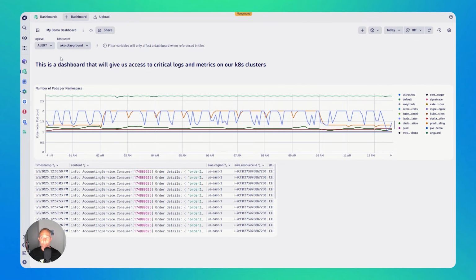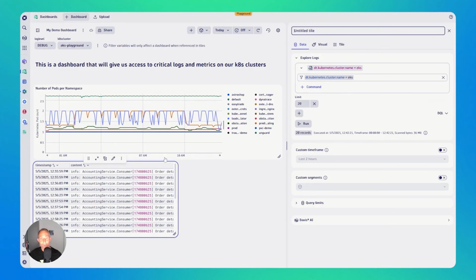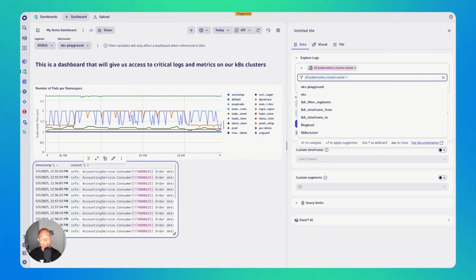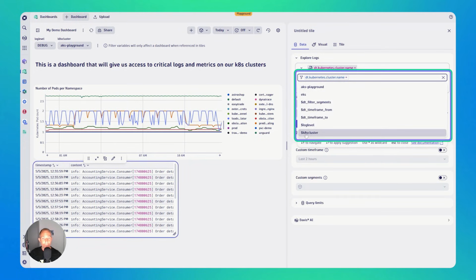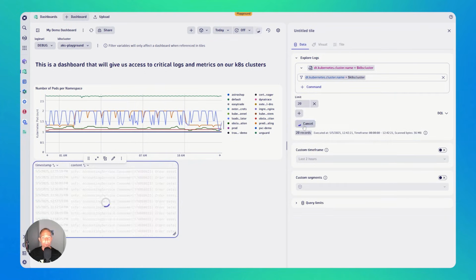Now, what can I do with it? Right now, I can select. But if I select, nothing happens because right now, none of these variables is referenced. So I can do 2 things. Let's finish my log example. If I click back on logs, if I click on the edit, remember, if you own that dashboard, you can always edit. I can now go in, and instead of having a hard-coded filter on that Kubernetes cluster name, I say I want to filter on that Kubernetes cluster variable, the $K8s_cluster. Perfect. Run it.